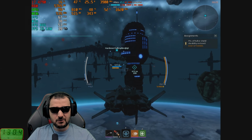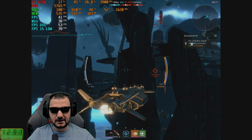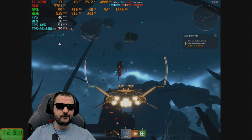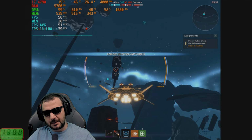After setting up the game with the lowest resolution, I think I can go in the control panel and stretch it if you're interested, but if you're not and you like the black bars, you can keep it like this. It's kind of cool to see it like this. It hovers around 40-50 FPS, but if you set it up properly, I think you can go in the control panel and squeeze a couple more FPS.